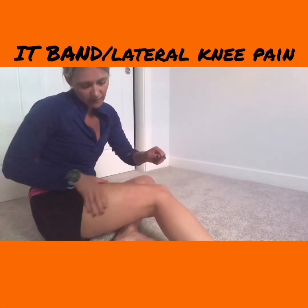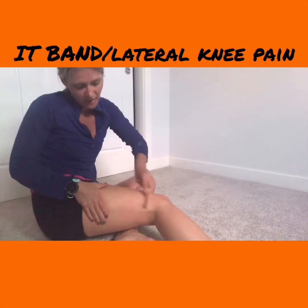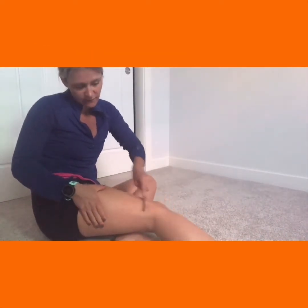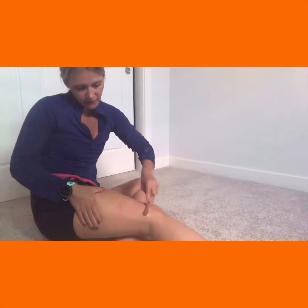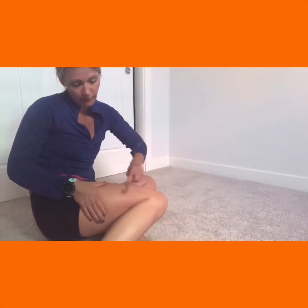Grasping the IT band, you're going to have the handle of the spoon angled, and the IT band comes into here, right up against the bone. So just go back and forth there until there's a bit of redness. Then you can actually add some movement in it if you want as well. If you're experiencing any kind of outside knee pain, this can be a really good one to do, as well as rolling your quads and getting in some of those clamshell exercises.